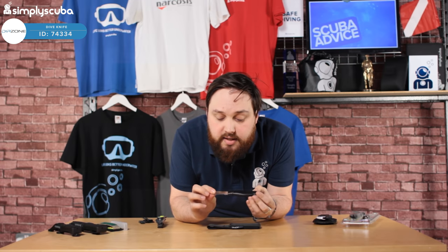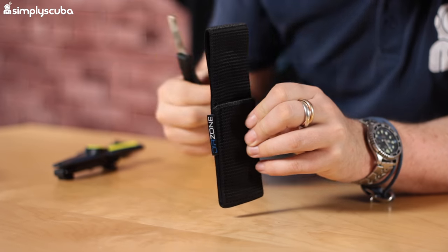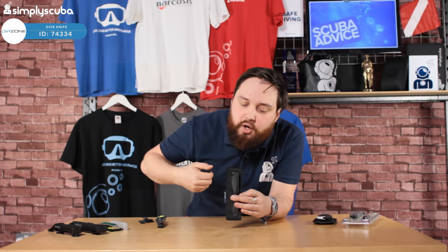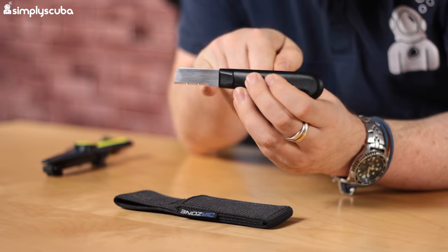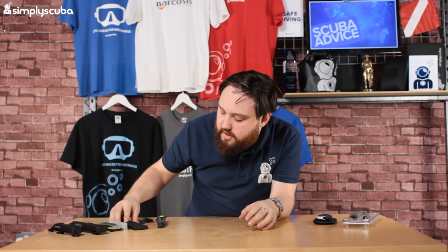This is actually the dive knife that I use — the DIR Zone dive knife. Very simple; most of it is handle. The webbing pouch is very handy because it just threads over a two-inch webbing belt. The dive knife just pushes in and sits there — there's no locking mechanism, just tension holding it in. It also acts to hold your long hose so it doesn't flap around. It's a very simple, very short, blunt knife, but it has a very sharp serrated blade at the bottom — very effective at just cutting through things. You can deploy it, cut through things, and stow it away efficiently, with no complicated mechanisms.